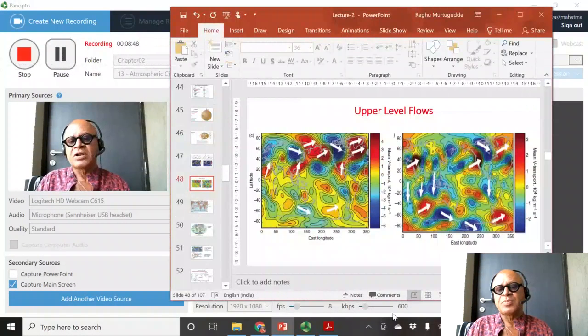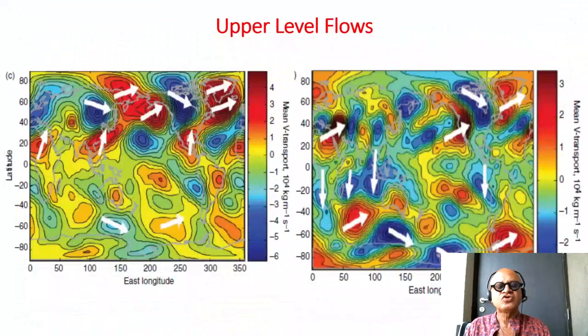Let's add the upper level flow to this because it tells you better how to understand the seasonality. So just to look at the upper level flow, not near the surface as we saw with the trade winds and so on, and the ITCZ, upper level flow shows lots of these small scale systems, especially in the mid-latitudes where the flow is incredibly strong and it is westerly even in the upper levels. But you can see it's much stronger here than here. It's weaker here and stronger here.